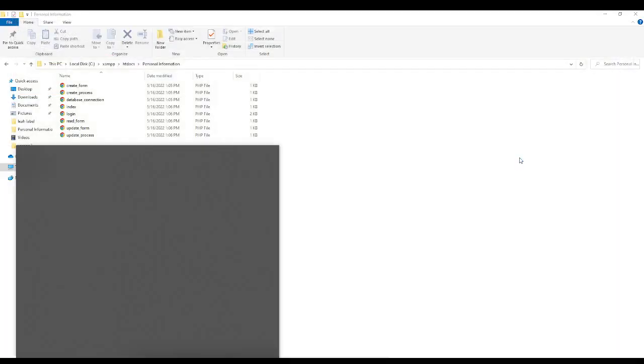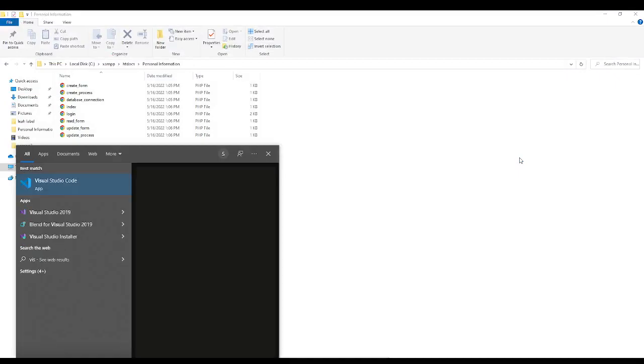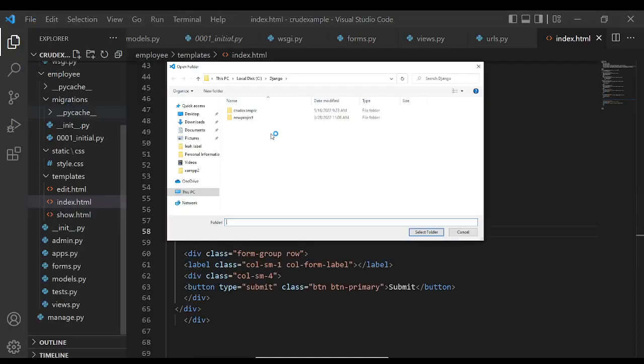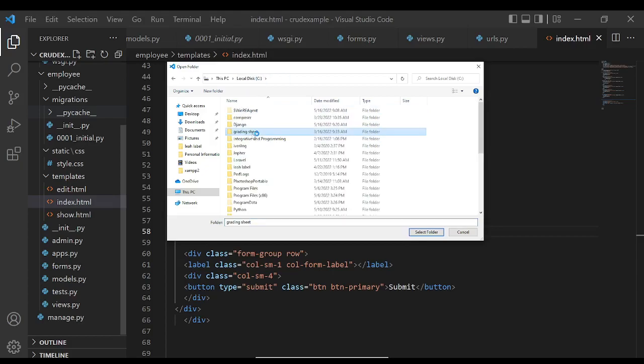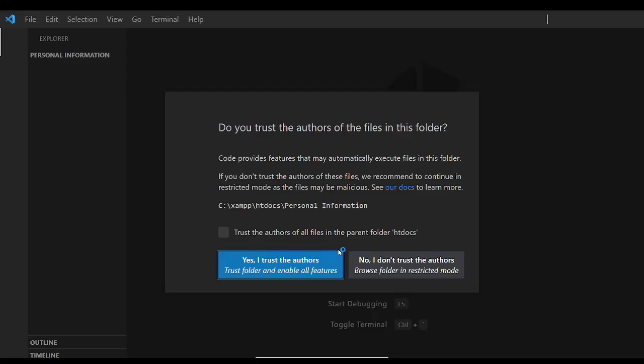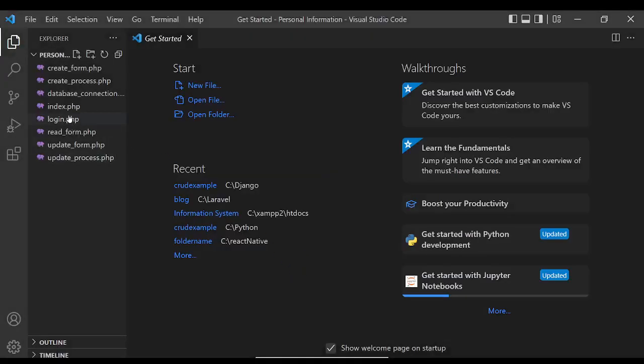Probably I'll be using the Visual Studio. File, open folder, sump, htdocs, personal information. Personal information, select folder. Okay.